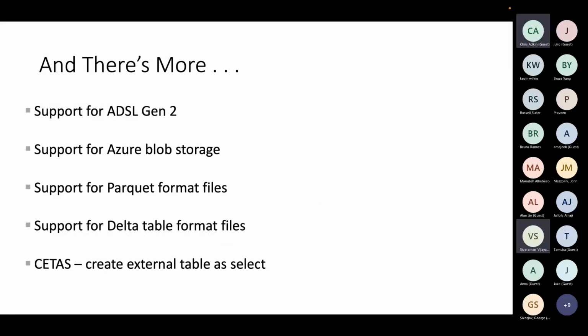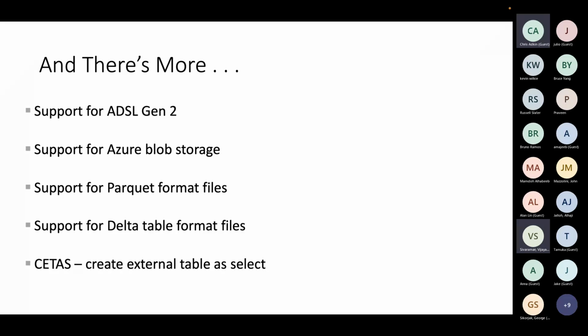This session is specifically on S3, but I just thought I'd mention that Microsoft have really hit the ball out of the park here and have given you a bunch of goodies. They've also extended Polybase to support Azure Data Lake Storage Gen 2, Azure Blob Storage, Parquet format files, and Delta table format files. There's this thing called Delta Lake, which is from Databricks. I believe that Synapse also supports it as well. It gives you a transactional layer on top of your data lake.